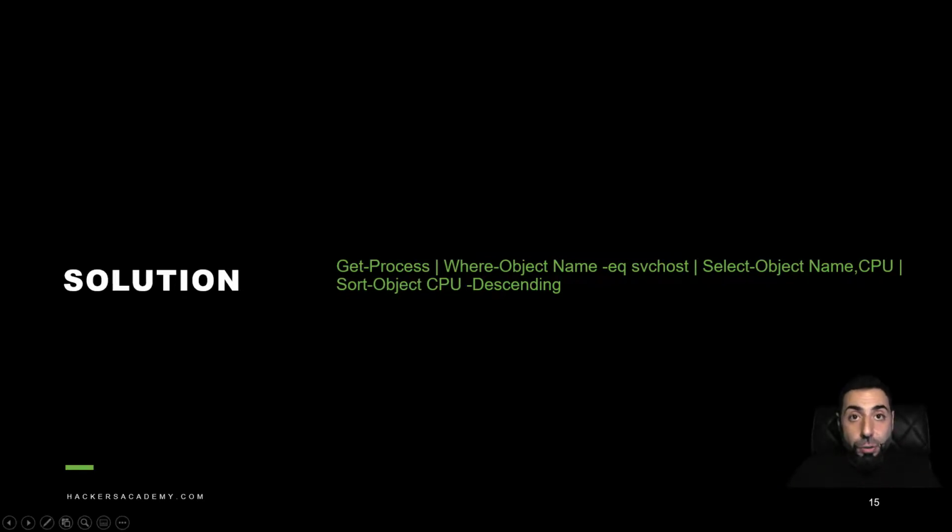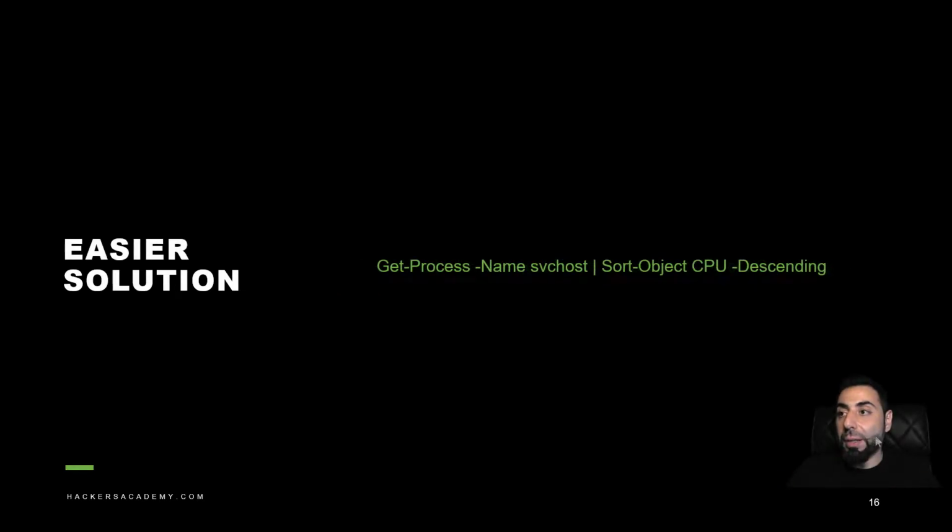The other shorter way of doing this is by running Get-Process, specifying the parameter of the name, so selectively selecting the svchost process, and then feeding that into the sort using the pipe. Okay, now obviously to get to this, you would have had a little bit of practice. You still remember that you can use these parameters or arguments, and then you can take this output and pipe it into another cmdlet. And with that, we reached the end of our video.